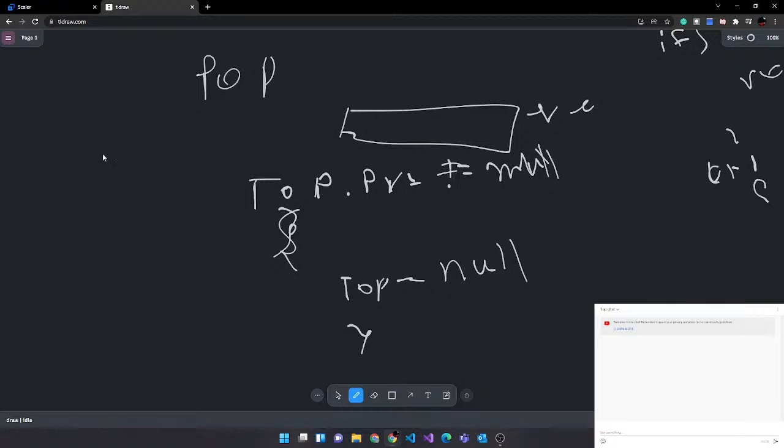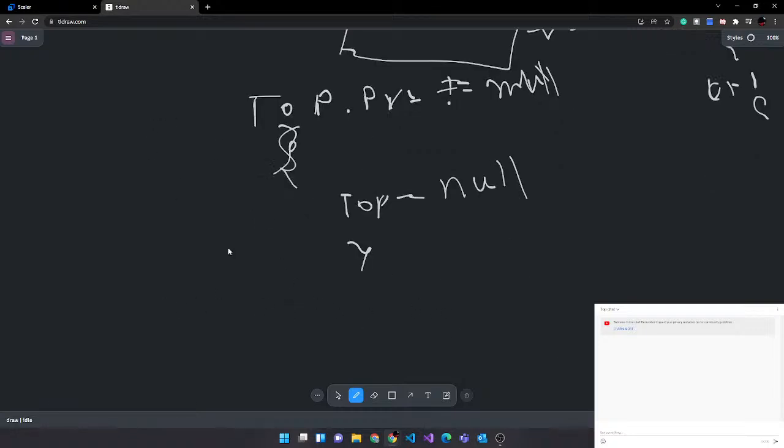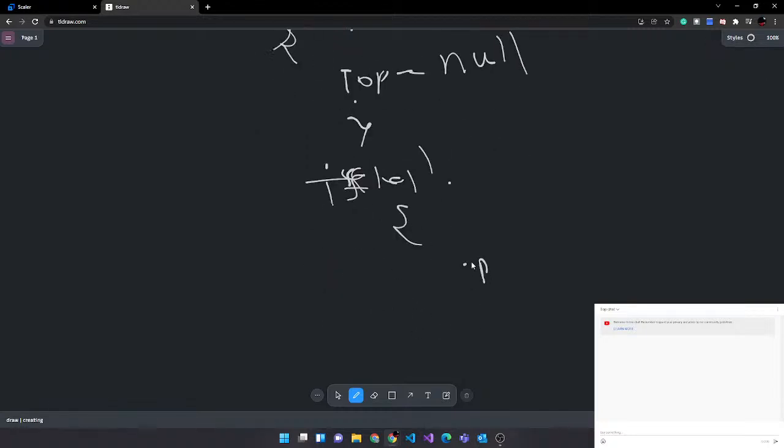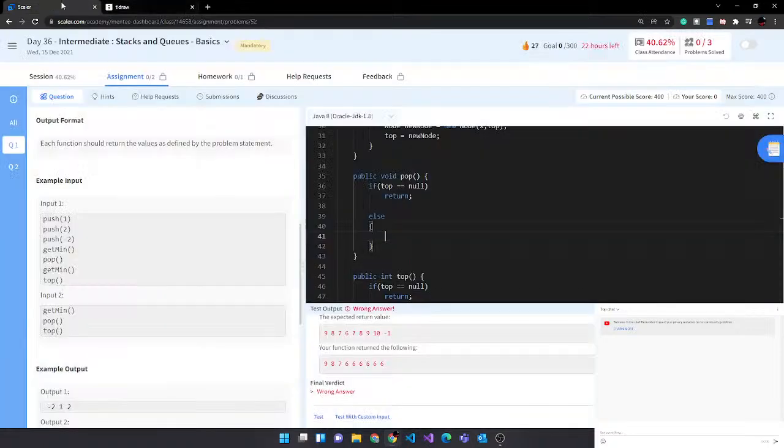If top dot previous is equal to null, that means there's nothing before, just do top is equal to null. Otherwise, in else we can just say top is equal to top dot previous. Simple. Okay.